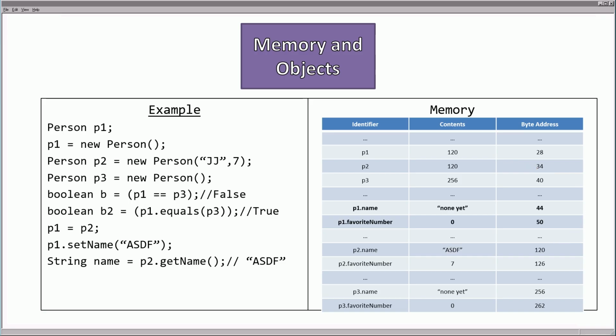Now you may be wondering, we lost the reference to what originally P1 was. So what happens to this information? As there is no way for us to reference this information anymore, we've lost where the memory address is. Java is a garbage collecting language, which means it finds parts in memory like this and says, well, we don't need that anymore, so let's go ahead and get rid of it. This is how you remove objects from memory. All you do, forget about it.